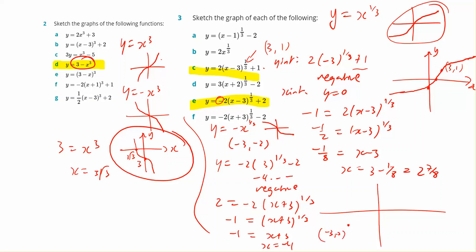We know the y-intercept is negative 4 point something, so it'll be somewhere over here. So this will be negative 2 times 3 to the power of a third, minus 2. You can write it like that. I know it seems nasty. It is a bit. And my x-intercept's at negative 4, so it's somewhere over here. Makes sense. So the graph is going to go somewhere like this. We'll start here, SPOI, and then go like that. Okay, so it's very good.